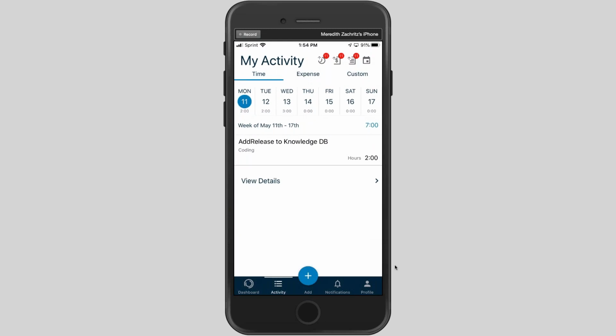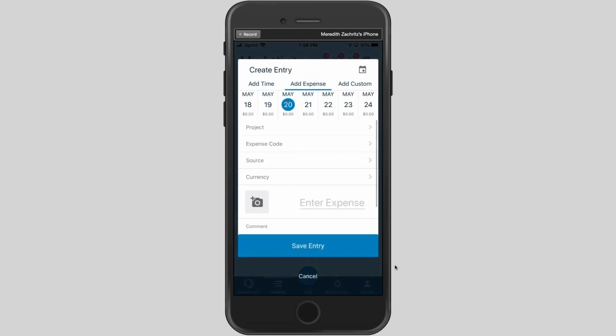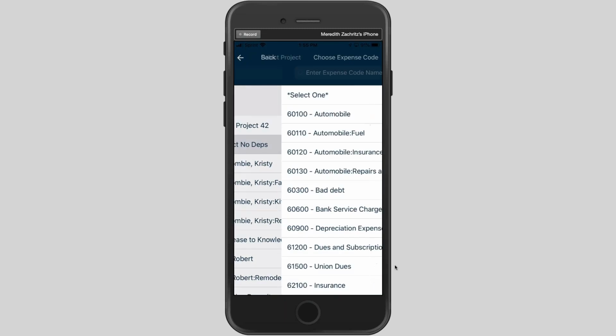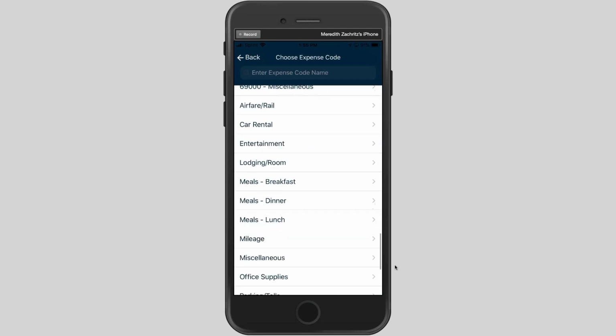In addition to the date picker usability, which I think will be very helpful for making it more intuitive, even though you might not have noticed it before, we also added the ability to do conversions on expense. So many of you do mileage conversion on expense or some other type of conversion on expense. And we hadn't supported that in mobile before, but now if you have a conversion set up for mileage, get to our mileage code here.